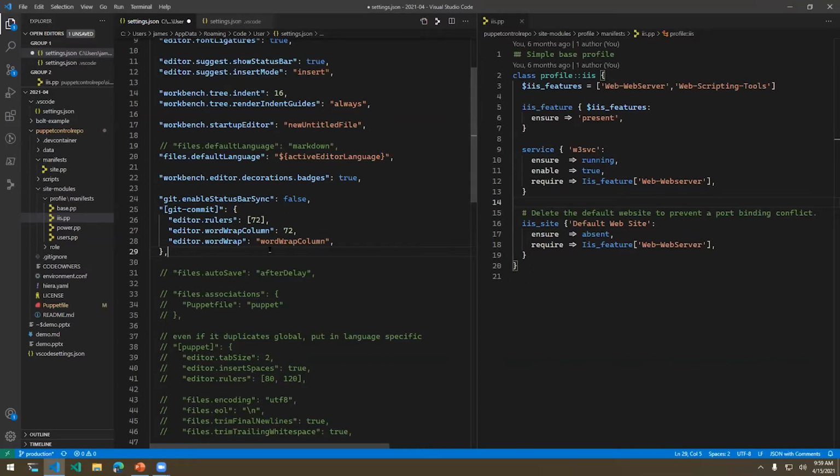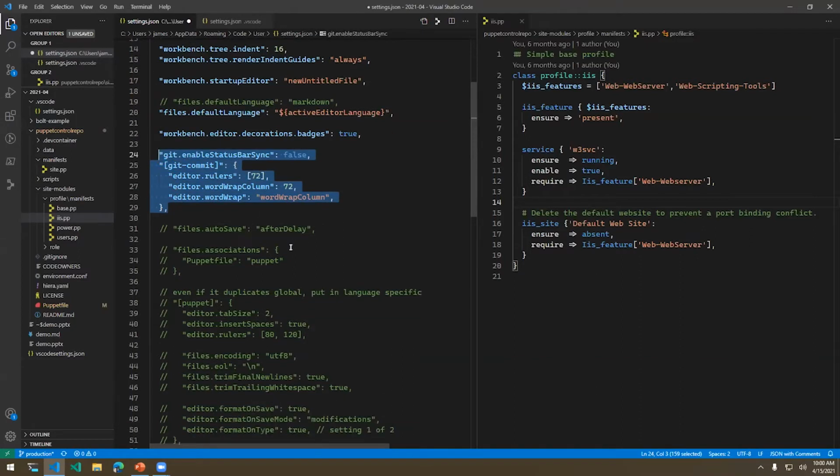And this is a nice feature here of VS Code in the sense that I can set the word wrap to 72, and as I type, it will automatically insert a new line without me having to remember to hit enter when I hit 72 characters. So nice little improvements here to help your workflow. By keeping it inside the git commit section, I have that sectioned off, and Puppet files and other languages won't be messed with.